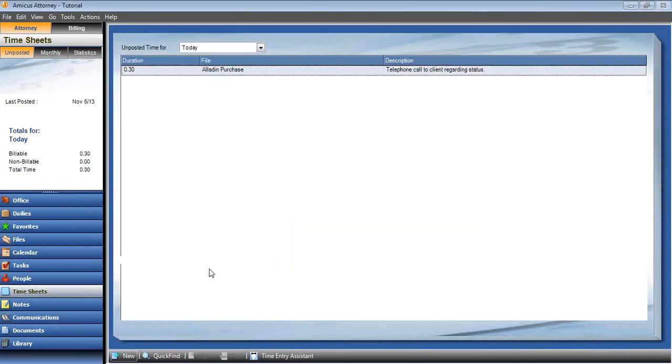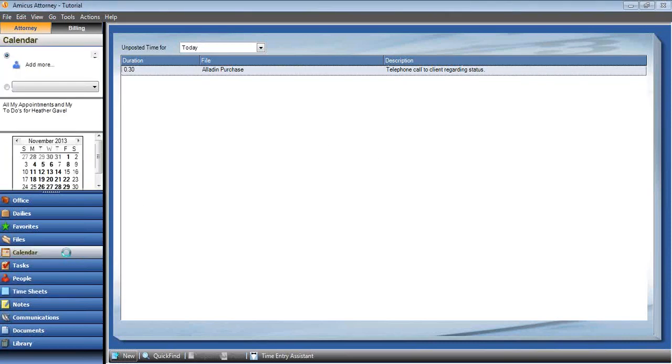Believe it or not, that's actually the most manual way to create a time entry. The reason I say that is because I had to manually fill in the time spent, I had to fill in the case, and I had to type in my description from scratch. There are a lot of other ways that we can do that where we can, to use a colleague of mine's phrase, beg, borrow, and steal. As my friend and colleague Nancy Dion is fond of saying, let's take some of the places that we can access that already have the information filled in and use it to populate our time entries.